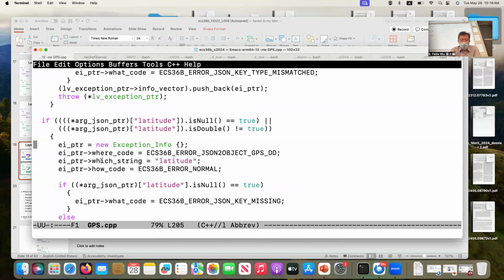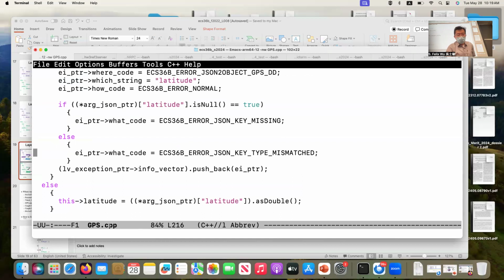It includes where, which, how, and what. So the EI pointer is the place where I encode all the information. After I encode it, I push it back into this LV exception info vector. So the info vector is an array of EI pointers, and I'm accumulating all the exceptions into an array.